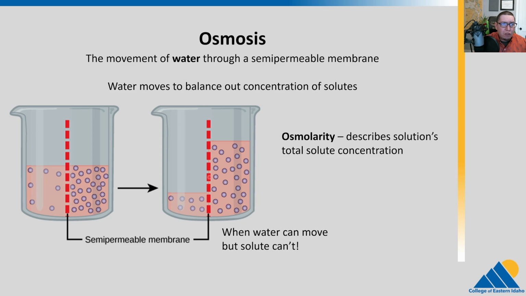This is actually very similar to what happens in cells, right? The membrane is semi-permeable. One of the things we said that could move across it was water. So osmosis is constantly impacting your cells. There is even a term called osmolarity that can be used to describe a solution's total solute concentration. Low osmolarity has more water to solute. High osmolarity has higher solute to water. So these terms are important when we talk about water balance in organisms.